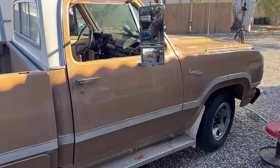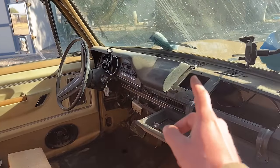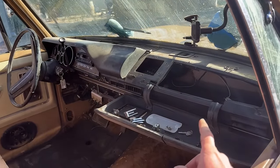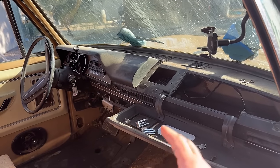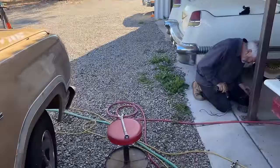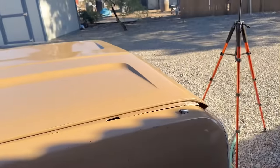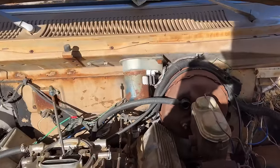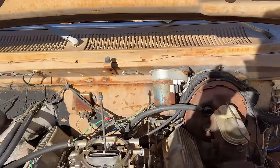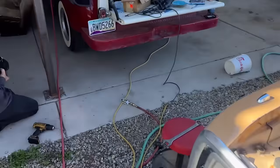Came out really good. Now what we're doing is we're chasing down some different issues. Wiper motor is not working, the wipers. The fan blower motor is not coming on. The radio is not playing through the speakers, even though the face comes on. So this morning we've been just trying to work through these issues, and we're getting power to the blower motor and we're getting power to the wiper motor where it should be. Dad was out here with a test light. He put his test light on the prongs of the wiper motor, and we are getting power out to the wiper motor and we are getting power out to the blower motor. But they're not turning, they're just froze up.